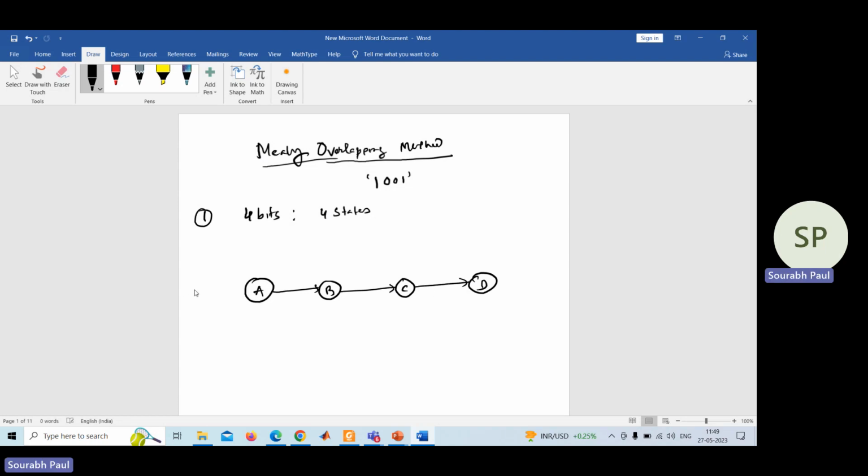Then we need to give the direction. There's a second rule you need to follow, and you need to give the sequence. These n minus 1 bits, you can blindly write here one by one. So first is 1, the next bit is 0, then the next bit is 0. So if you have n bits in the sequence, for example, for this particular example we have 4 bits, the n minus 1 bits you can write down one after another. That means the first 3 bits you can write down one after another on this line. So the first bit is 1, the second bit is 0, the third bit is 0.